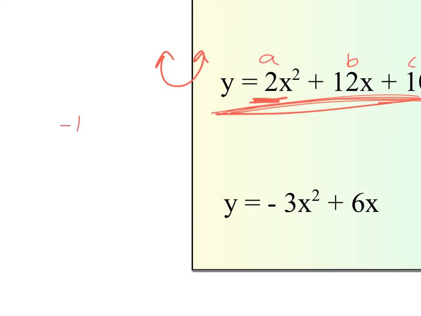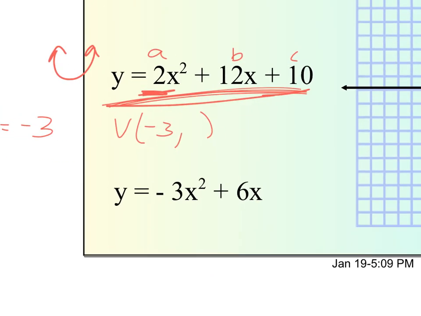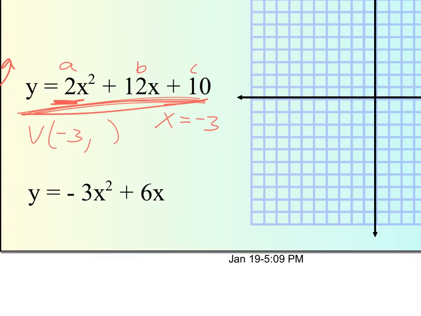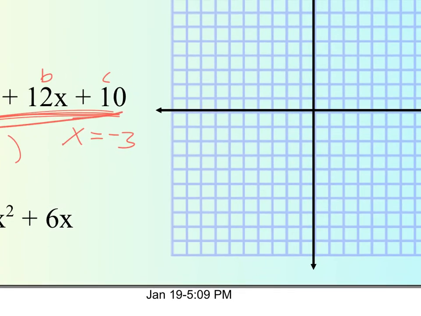So, -b/2a to find the vertex, -12 over 2 times 2, which is 4. Okay, I'm going to reduce that down to -3. So -3 at my vertex starts at -3 something, right? And that also is my axis of symmetry, then the equation for it, x equals -3. I'm going to draw that in with a different pretty color here. Let's go with blue, and I just got to draw the axis of symmetry.